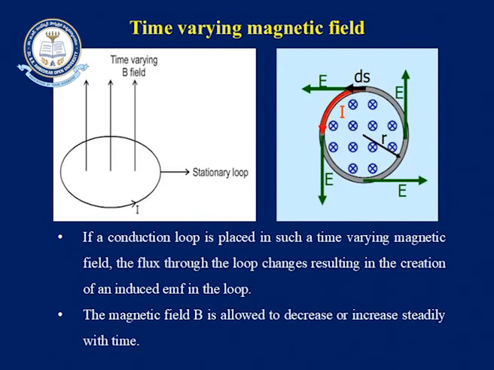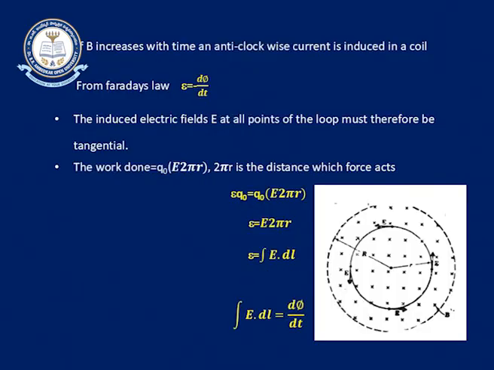In this time varying magnetic field, an electric field is produced. How is the electric field produced? Here the electric field produced is in the form of circles. See here we have one circle, and in the middle we have a charged particle. Whatever electric field is produced due to the magnetic flux is in the form of circular rings, which is represented in the diagram.